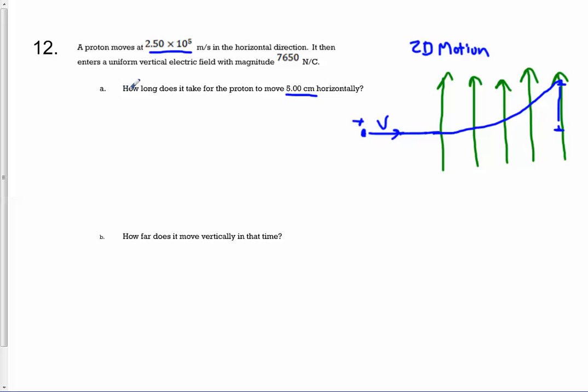So in question A, we're asked how long does it take for the proton to move 5 centimeters horizontally. This is starting when it enters the field. So 5 centimeters horizontally. Well, the thing is, here's its horizontal speed, and there's no force that's changing that horizontal speed. Horizontally speaking, we have constant velocity.